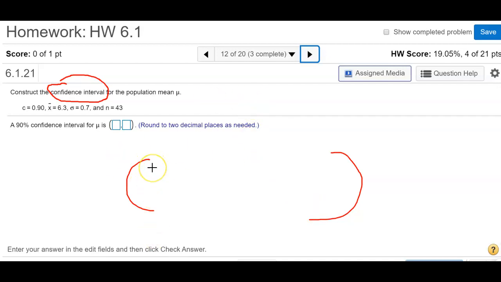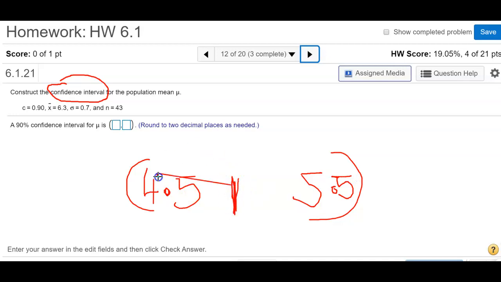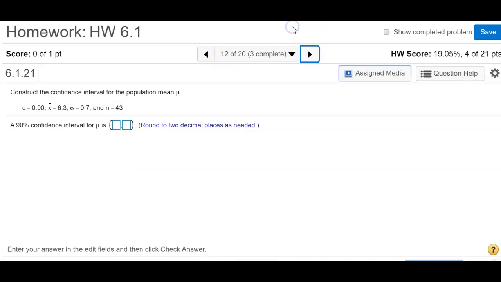I'm going to say 90% of my students will be in the range of 4.5 to 5.5. I'm just giving you random numbers here. Because I got 5 foot as my mean, I want to make sure I include my sample mean in the middle. So I go 0.5 below and 0.5 above. Okay, so that's just an example. So let me erase this and start with the problem. When they say confidence interval, you know you have to give them a lower limit and an upper limit. How confident are you? You see the C value, that tells you how confident you are.